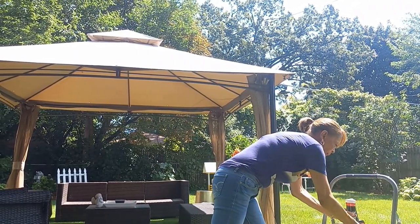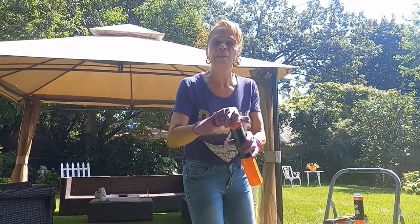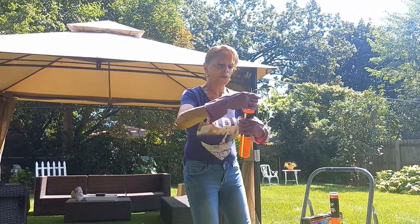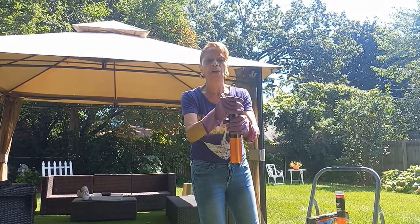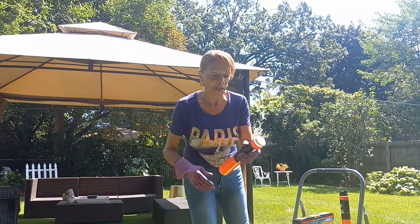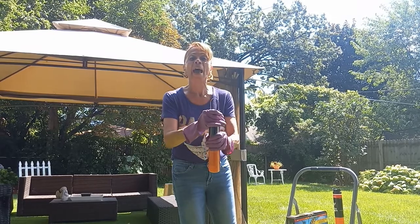Now, get my gloves on and I will fill them up to the fill line with warm water. And then you just kind of mix them a little. You have to use your gloves with it because they said that it's harmful to the skin. You don't want to get it in your eyes or on your skin. They come with two caps, one cap each, and you put the caps on because they have a hook to hang. You want to hang them away from where you're sitting because they draw mosquitoes, and you don't want them to draw near where you are. So I'm going to put them on each side of my yard in the back.